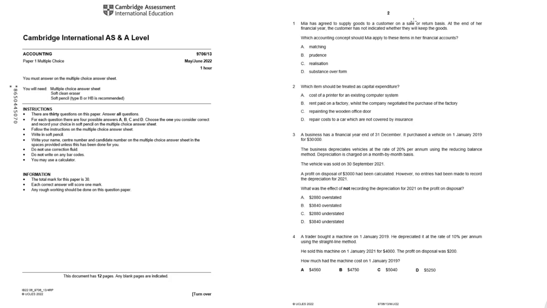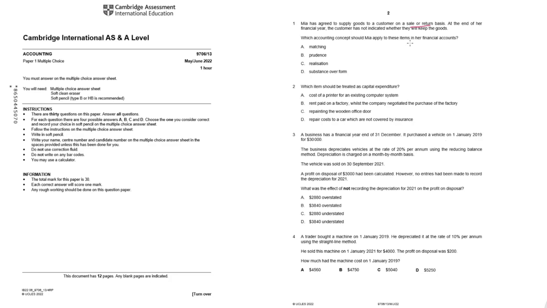So just to explain you what is the meaning of sale or return basis in case you don't know. Sometimes business may sell to a customer with the condition that you keep the goods. If you are able to sell it further, you can pay us for the goods, or else we take the risk and you can give the goods back to us. We will not charge you anything. So that way the customer does not carry the risk.